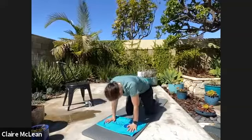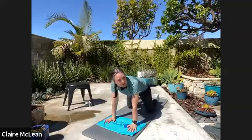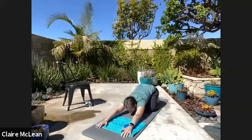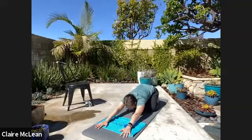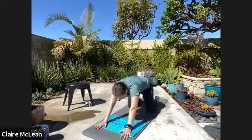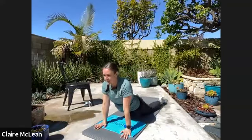Few more minutes. Everything stretched out. Rock those hips back into child's pose. Hips go back towards your feet. Reach your arms forward. Get everything relaxed down. And then rock forward. Bring those hips as far forward as you can. Walk your hands forward even if you need to.